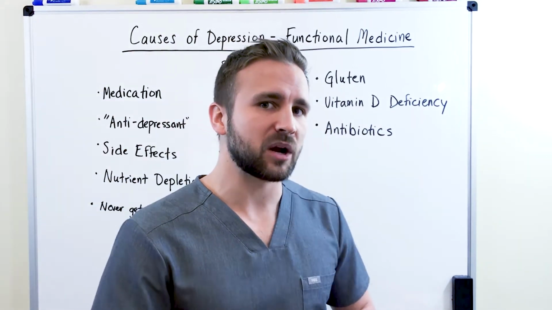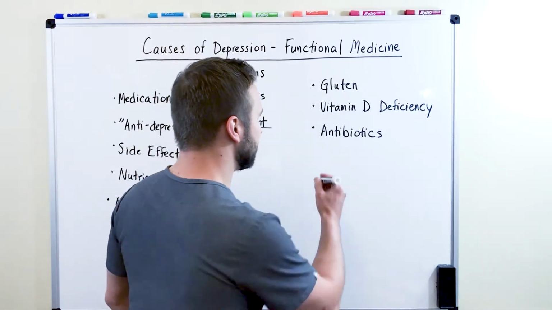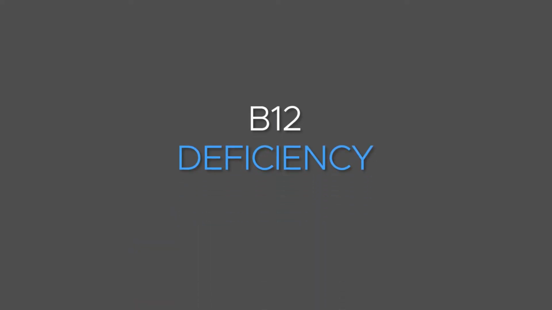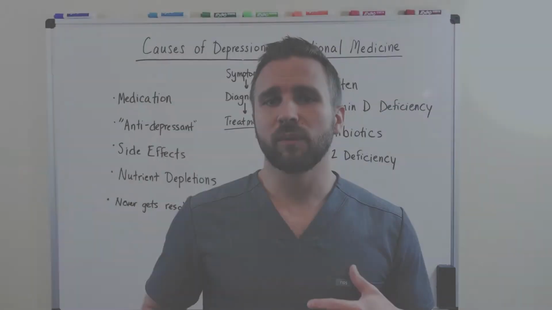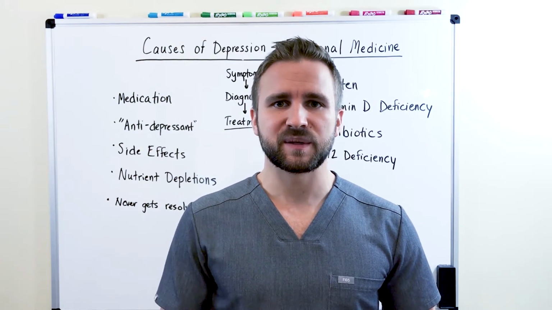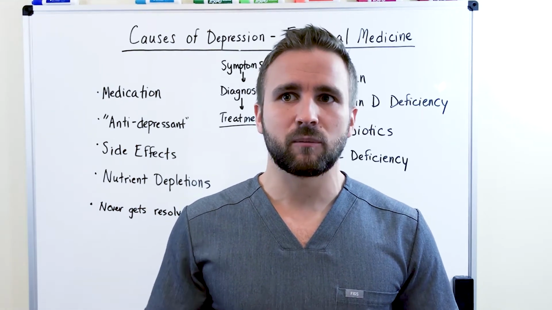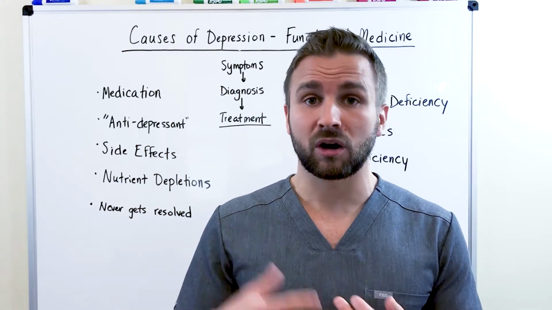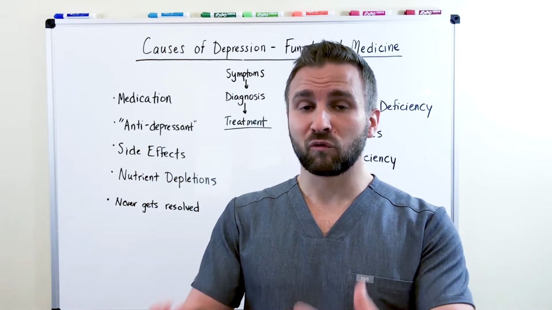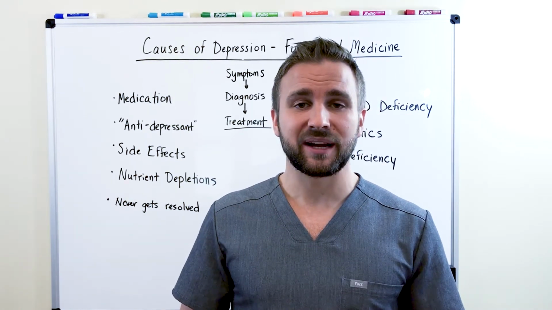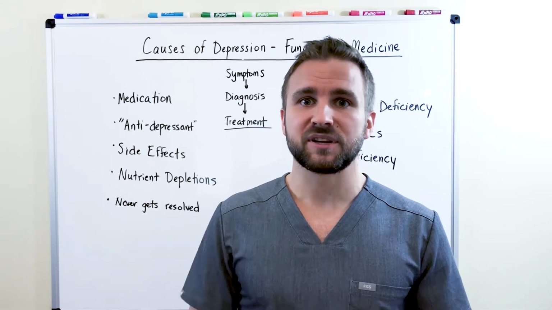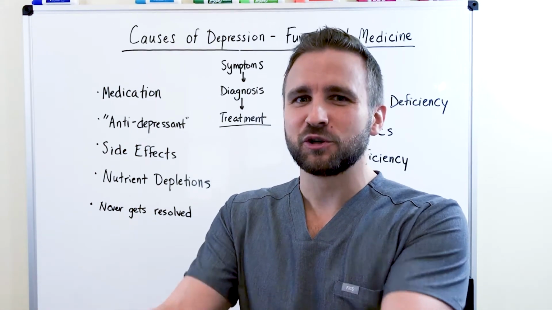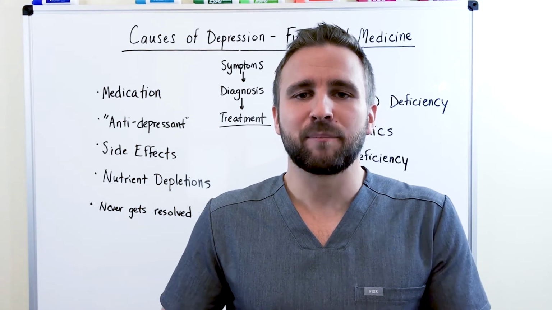What is another thing that can cause depression? Well, as we said, medications deplete nutrients, and a common one that we see is a B12 deficiency. That's vitamin B12. So why can someone have a vitamin B12 deficiency? Well, you absorb vitamin B12 in your gut, in specific areas of your gut. So if someone has been taking an antacid medication, a proton pump inhibitor, you might have GERD, heartburn, called gastroesophageal reflux. If you experience this, you might be taking a Tums or Pepcid AC, whatever it might be. These drugs definitively cause nutrient depletions, and they cause you not to absorb and break down your nutrients.